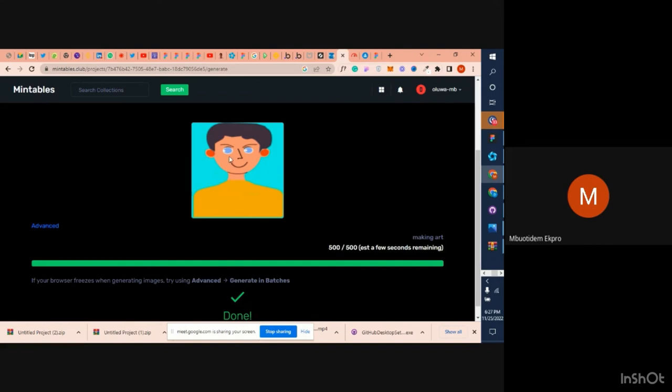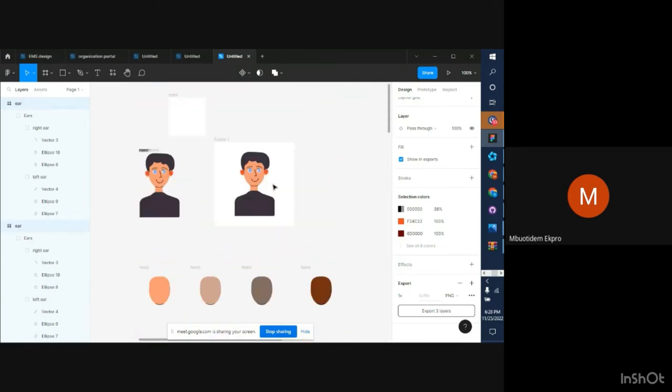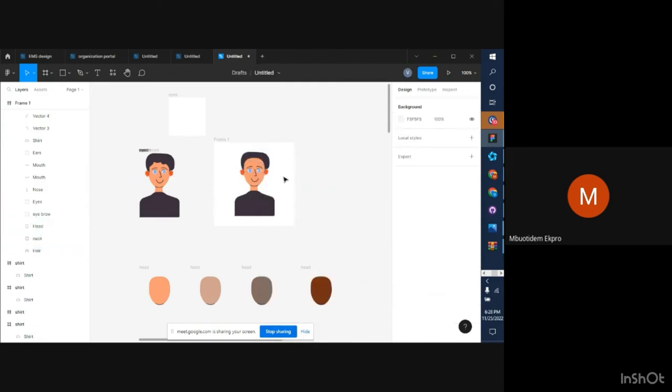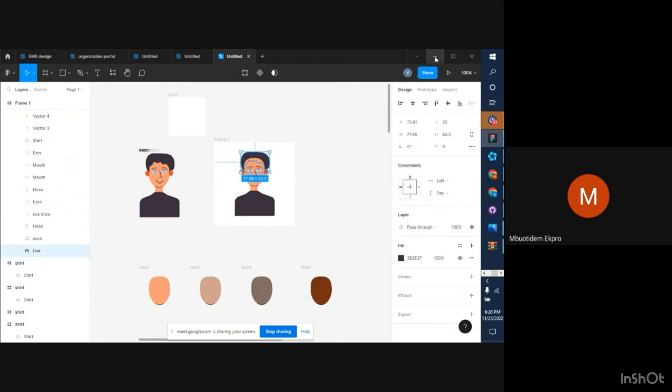So if you didn't arrange it well, maybe the hair would have been behind the head. It should have been something like this. Maybe this hair, send it to the back, and my guy will be bald. Oh no, he's going to be bald. And maybe the eyes would be somewhere else, something you did not intend, not something you wanted. So that's why you need to arrange it in the right order. You just have to look at your image properly, and then you know which one is supposed to come first and which one is supposed to come last.